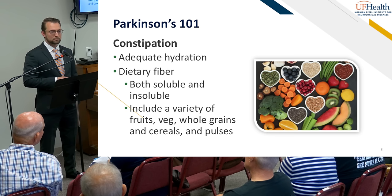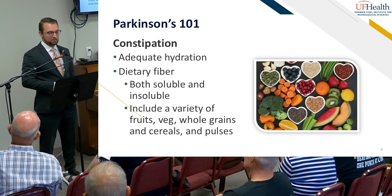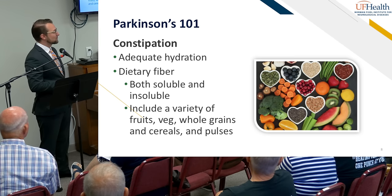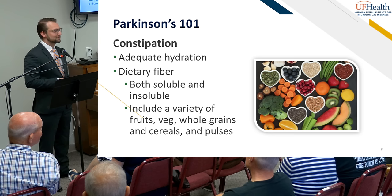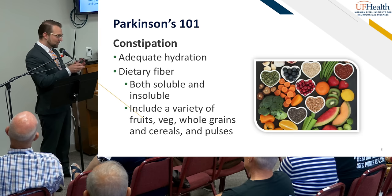Regarding beans — both dried beans (cooked to edible consistency) and canned beans are perfectly fine. Canned is convenient and perfectly acceptable. Dried peas are also fine when cooked. You can buy peas dry, frozen, or fresh. All beans are good: kidney beans, black beans, chickpeas, garbanzo beans, lima beans, mung beans. Green beans are more of a starchy vegetable. We really want those nice big beans for the fiber and protein content.